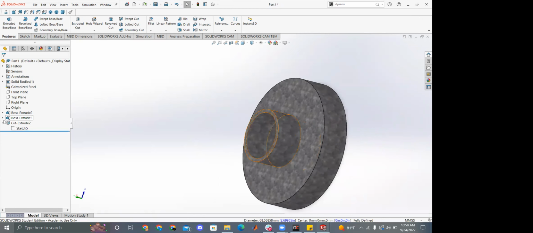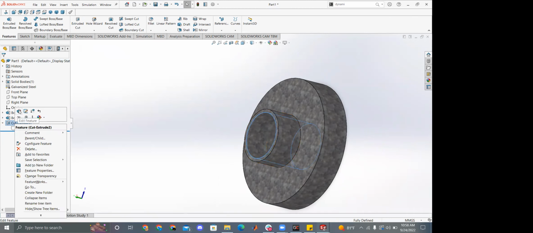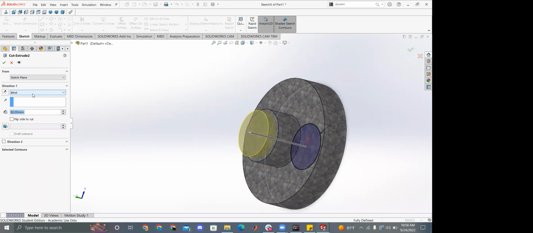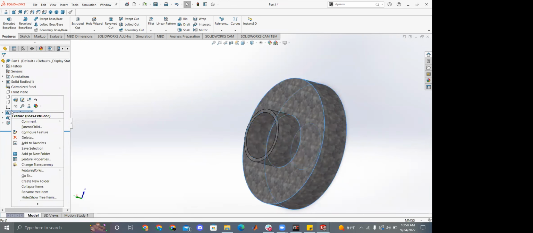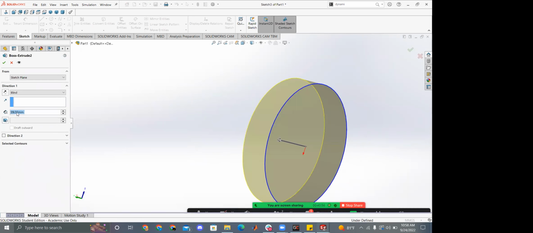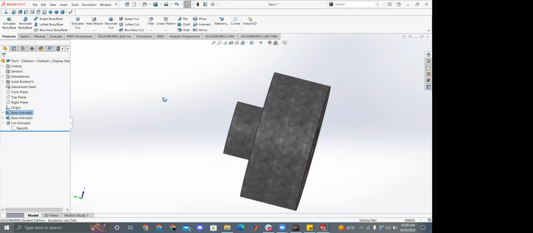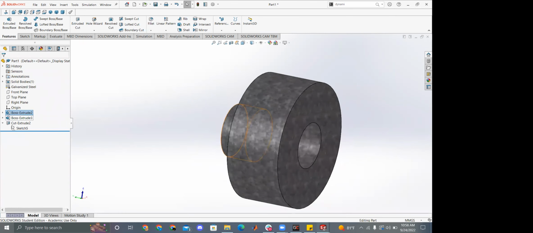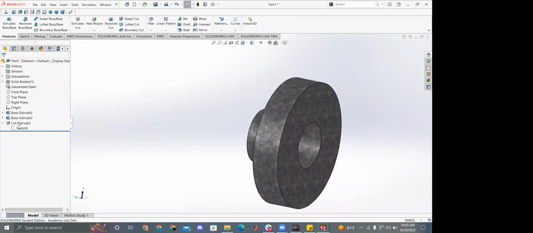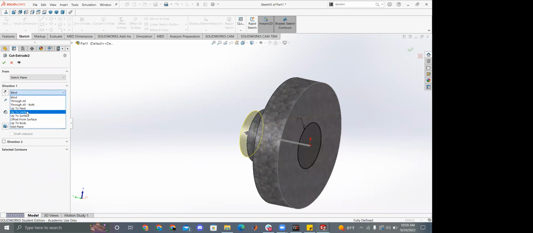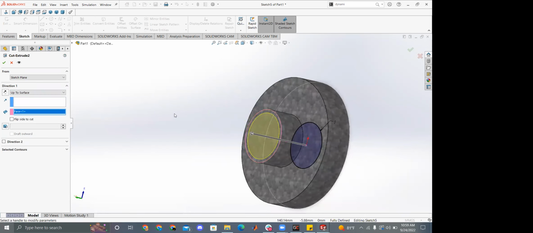So something Cesar did mention was using that through hole, not using blind. Versus if you say, okay, I want to a surface, and then I select this surface.